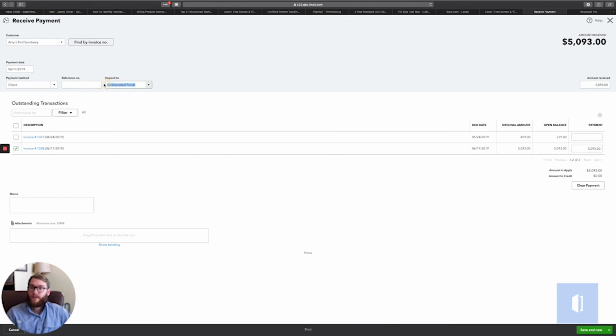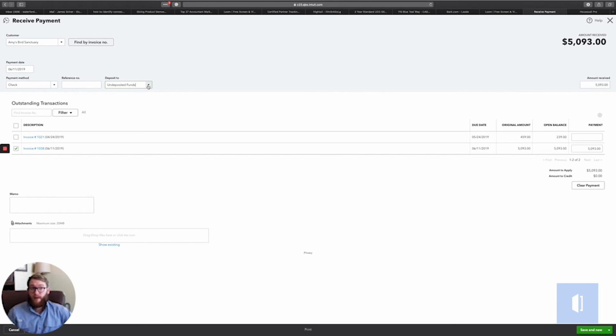QuickBooks is always going to map to that undeposited funds area. So is Housecall Pro. Now in QuickBooks, if you change this, going forward, it's going to want to change it. But Housecall Pro is always going to map to undeposited funds, and that's where it's going to deposit this money. The reason for that is you need to go back and tell QuickBooks when you're actually heading to the bank, because some of us deposit it through taking a picture with our phone.